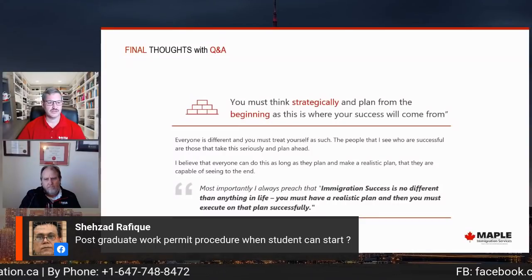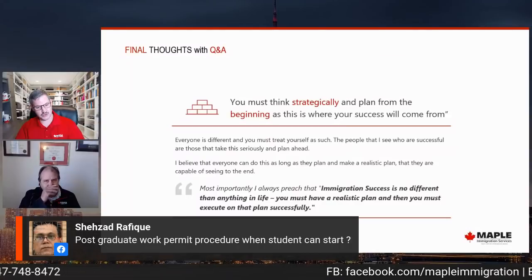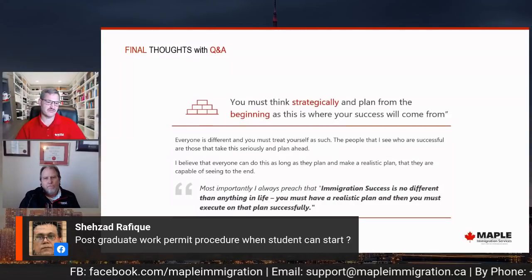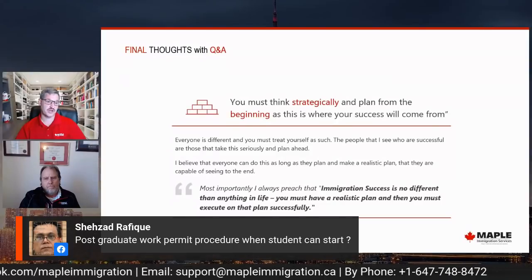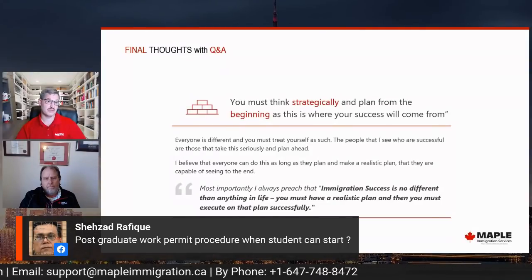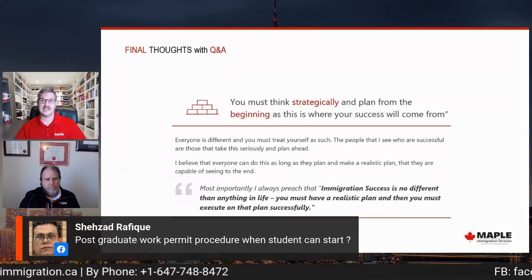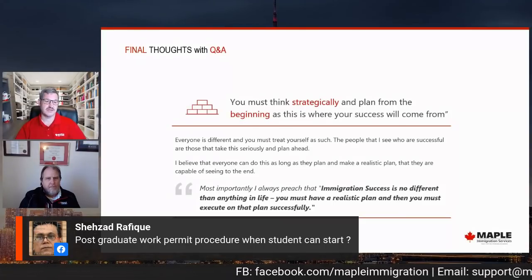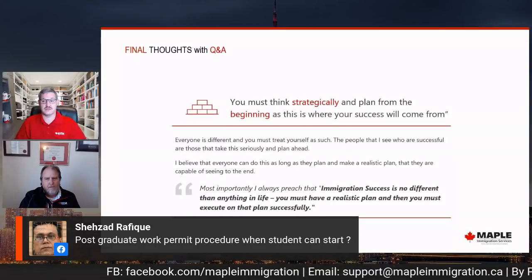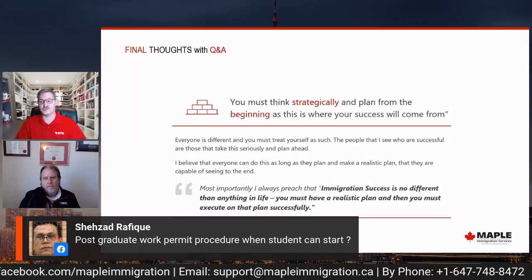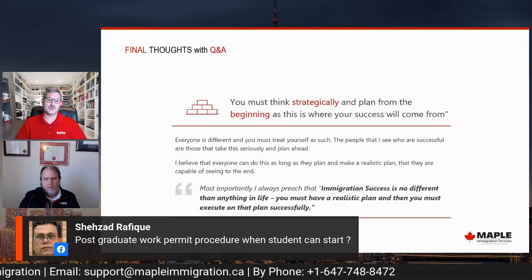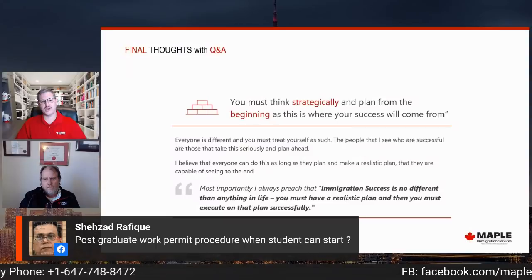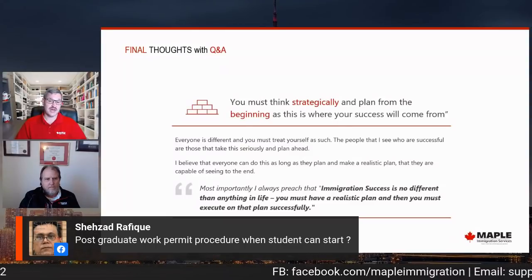Cool. I would also add on to that, I always tell people, don't be applying for that until you have an idea of where your job is going to be and what type of job you're going to be. They've extended the time out. Used to be like 90 days. Now you've got 6 months to be able to apply for that from graduation time or from when you wrap up school. I would strongly, strongly, strongly recommend that you're very thoughtful on when you're going to do that, how you're going to do that.